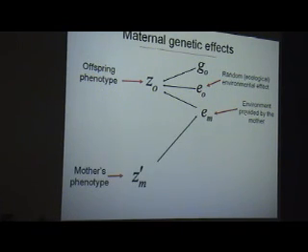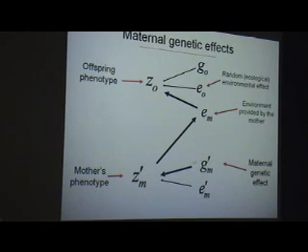And of course, this environment provided by the mother is ultimately the consequence of some traits expressed by the mother, or genes expressed by the mother. And so you have genes and environmental influences on the mother that cascade to influences on the offspring through this maternal effect. So this would be the maternal effect here, where the mothers end up influencing traits in the offspring. And so that's what we call the maternal genetic effect.